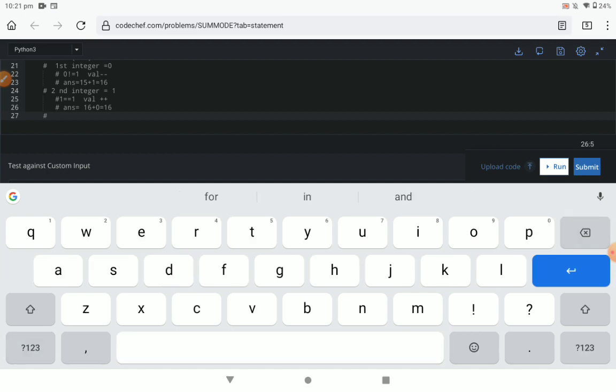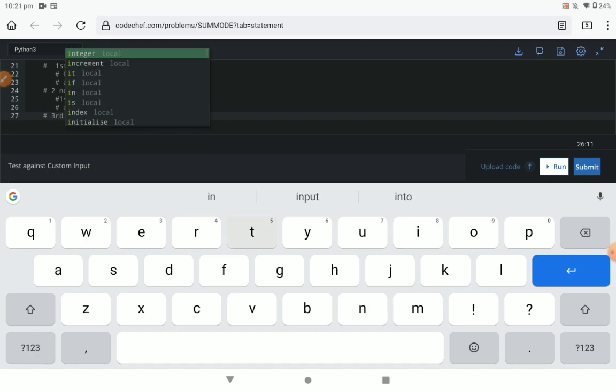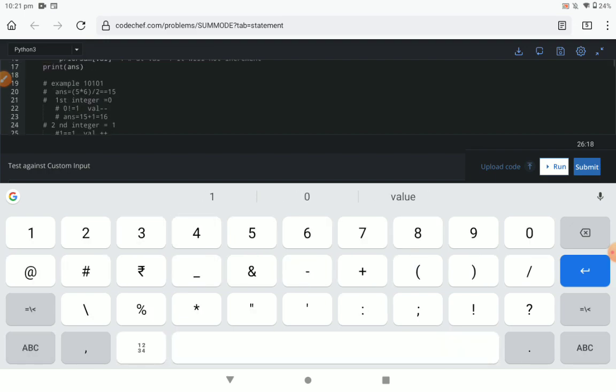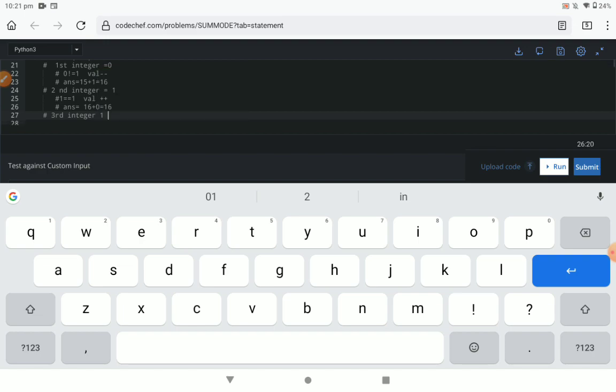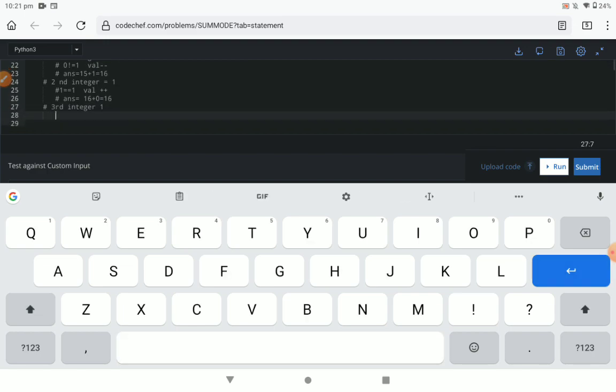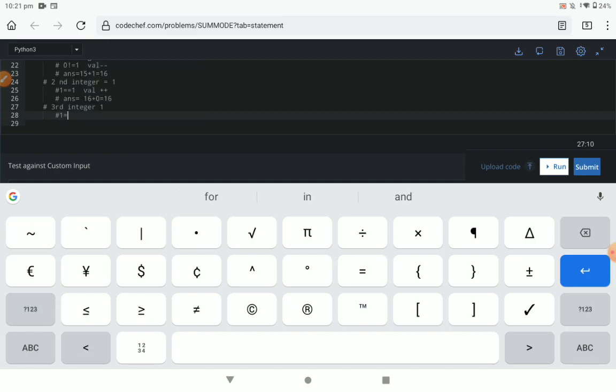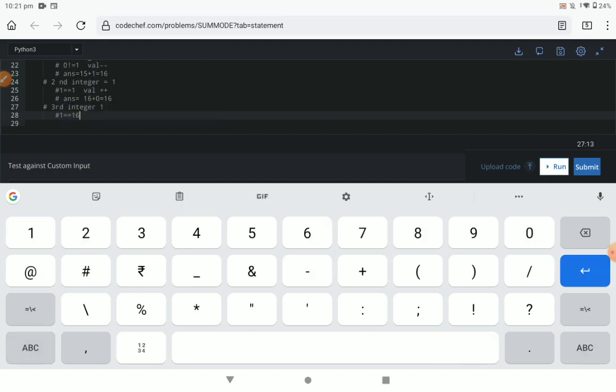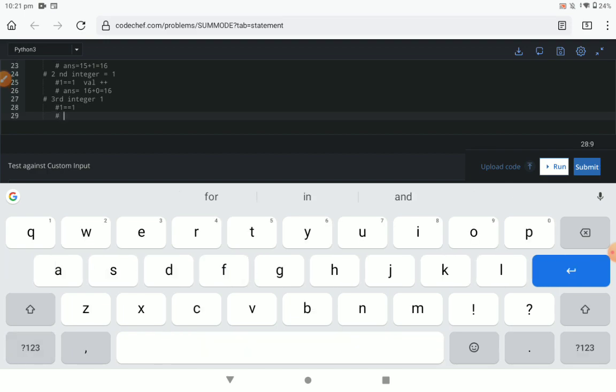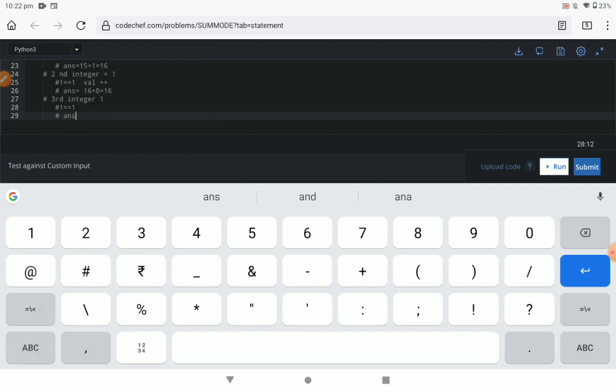For the third integer, 1. Basically for our third integer 1, as 1 is equal to 1, our answer will be just 16 plus 1, which is equal to 17.